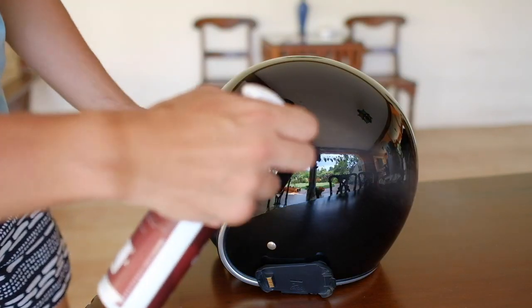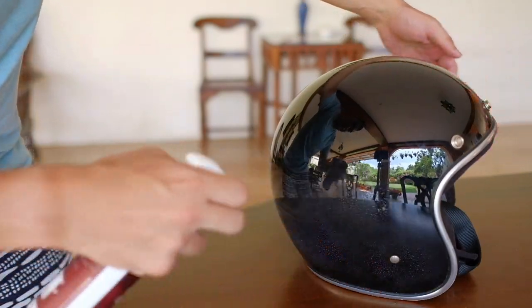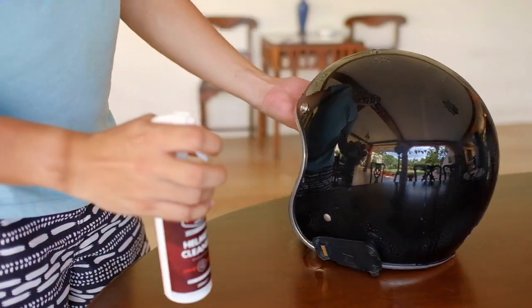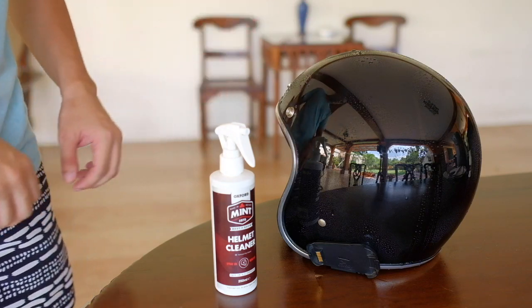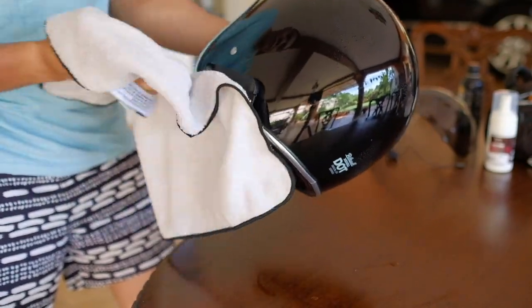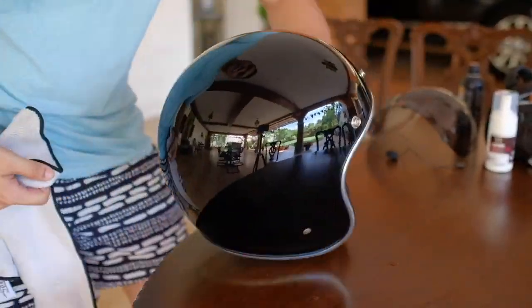Next, we move on to the exterior of the helmet. Spray on and leave for a few seconds to soften the dirt. Remember, do not use on very hot surfaces, so when your helmet is hot, let it cool down first. Regular use will cut down the application time and amount needed. After a few seconds of the product on the helmet, you can wipe off with a microfiber cloth.